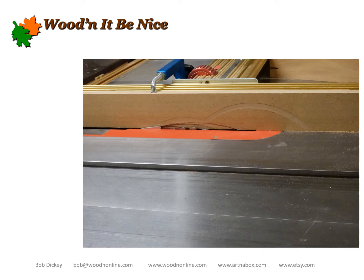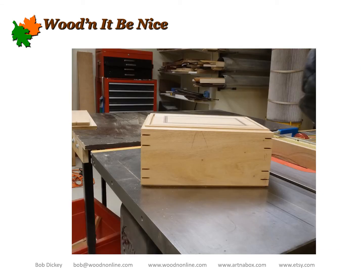So while I still have that flat top blade in the saw, I add a sacrificial fence and raise the blade about 1/4 of an inch. Then I make a couple of passes along that bottom edge of the box, and what I'm doing is just creating a 3/16 by 1/4 inch or thereabouts relief. And this is the result.